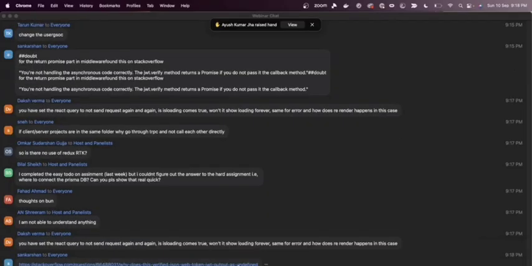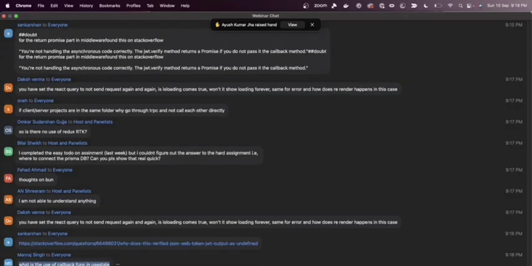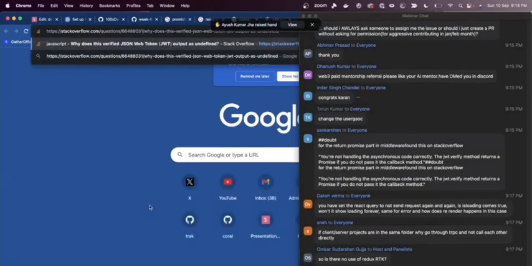Okay, Stack Overflow code. Let's see. What is the use case of callback function in useState? Callback function in useState. I think you're asking, can you give me an example, Manraj? That's a little vague of a statement. Can you give me an example of a callback function in useState?